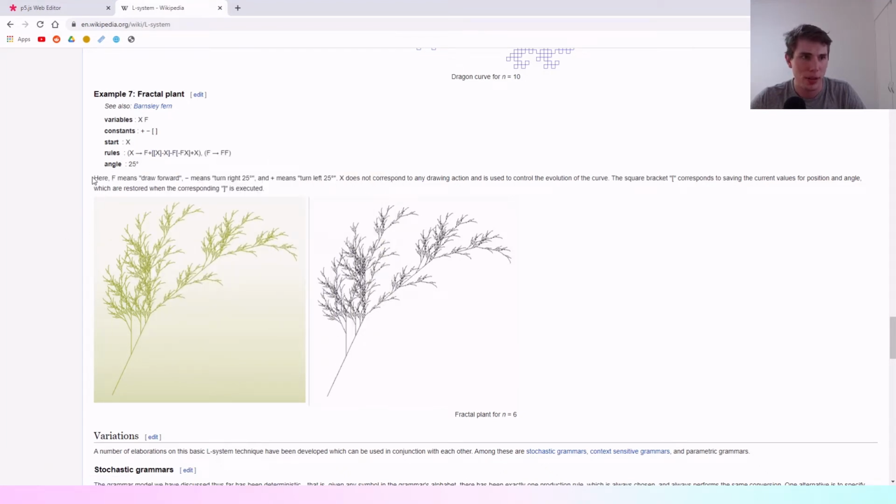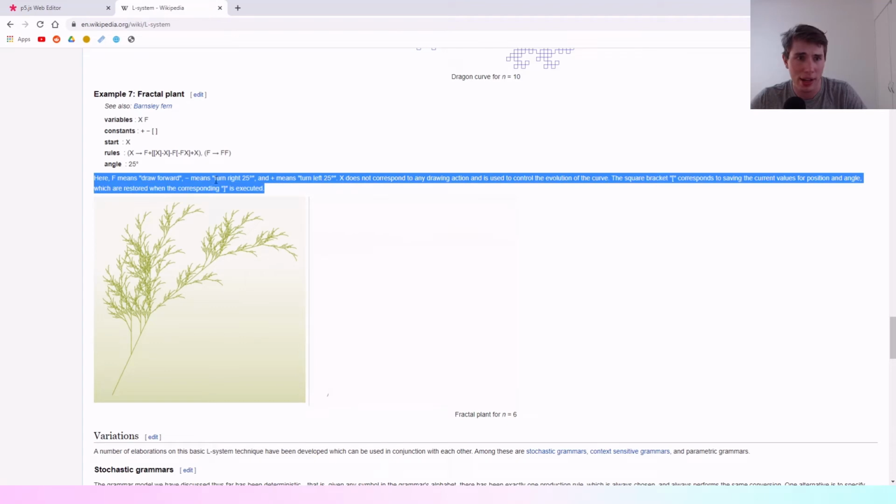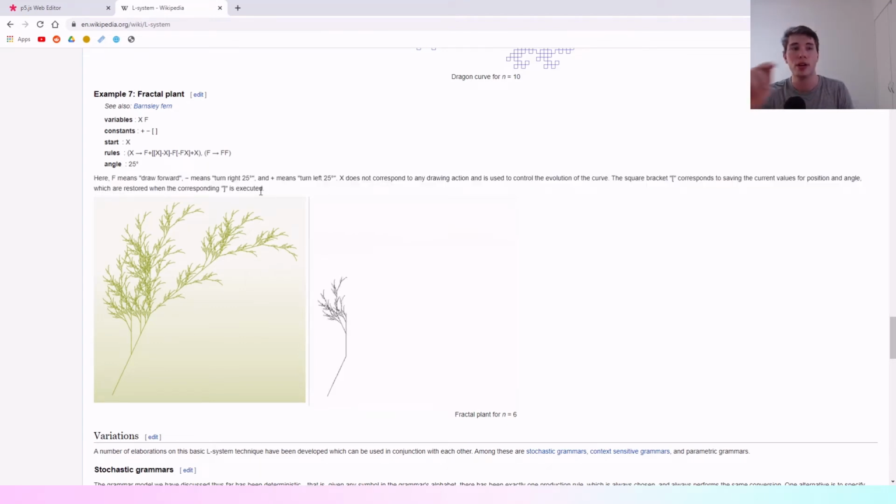So, down here in the Wikipedia article, they've got a bunch of rules that dictate how we're going to draw these characters onto the screen. So, we'll start off with just a few of them. And as you can see, they've got things like draw forward and turn right and turn left. And if you've done much P5.js before, it's not really how you might usually use it.